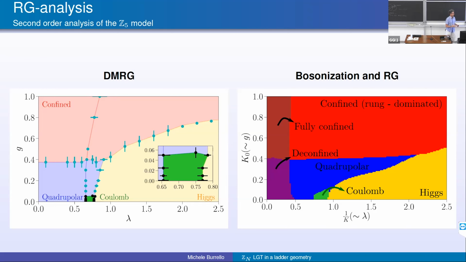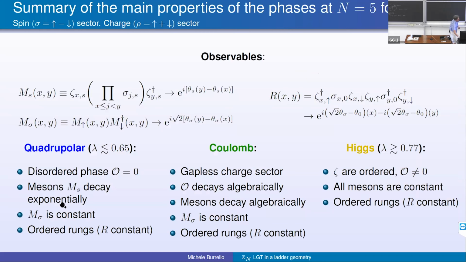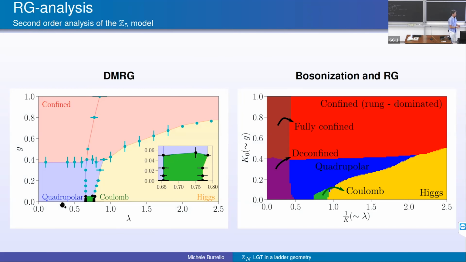And this is due to the fact that this mapping between my Luttinger parameters and the parameters in the lattice model is not precise, it's not exact. So what I see here is a kind of zoom in, so zoom out of the truth. Probably adding additional terms, I would have obtained also other phases. But the bottom line is that what I see are essentially 3 gapped phases that are the X phase, the confined phase, and then there is a third phase that I call quadrupolar.